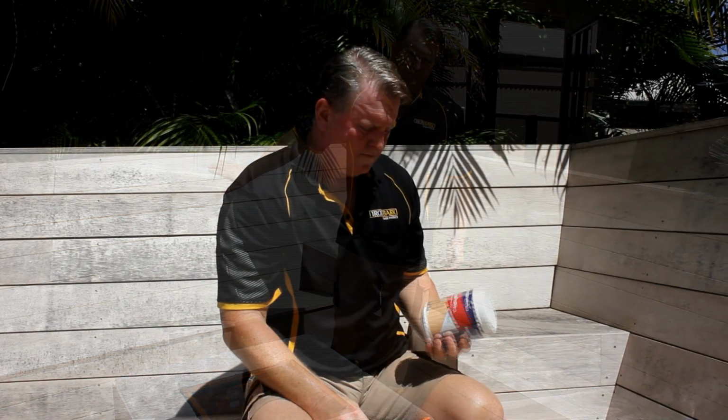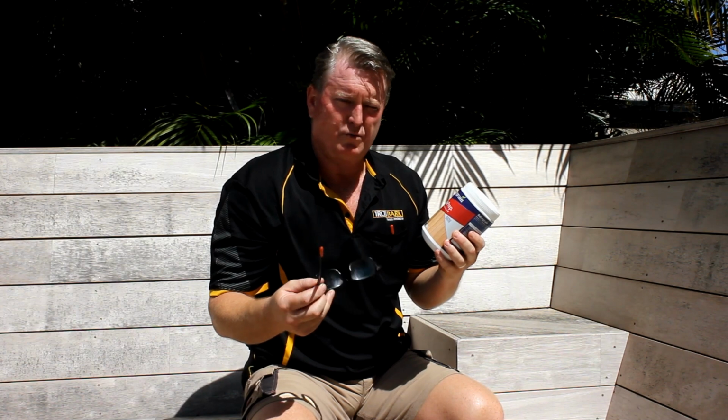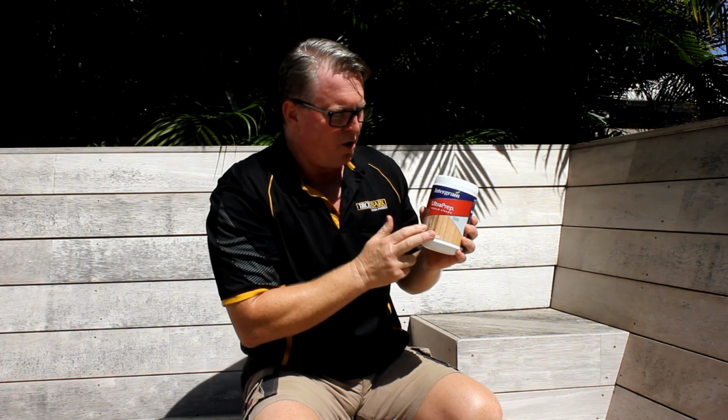Okay, the product we're going to use to kill the mould is the Intergrain Ultra Prep Mould Killer. This product should be applied to all decks before your coating system over the top is applied. What we want to do is kill the mould spores, which are laying dormant on the surface, waiting for the right conditions to bloom. So this is a biodegradable product.